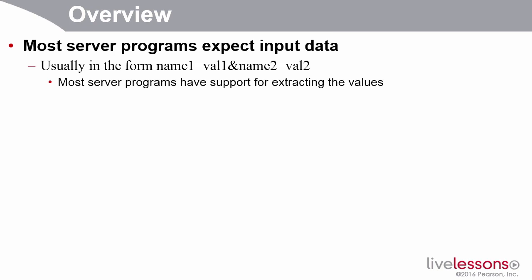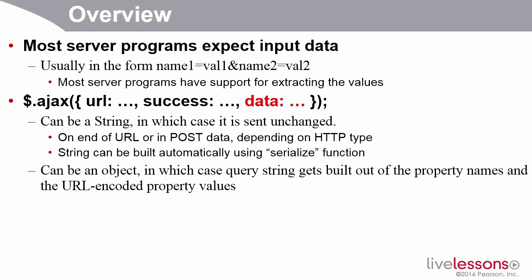But in order to practice sending parameters, you need to make sure you can get those parameters to the server and verify that the server received the parameters properly. So I'll make a very simple JSP program that reads some parameters, and you can just copy and use it directly. Okay, so if the server program expects some parameters, in particular if the URL that you refer to expects some input data, the way to supply that input data with $.ajax is with the property called data.